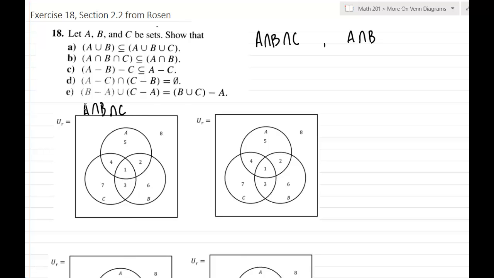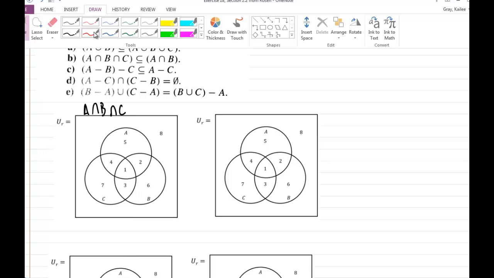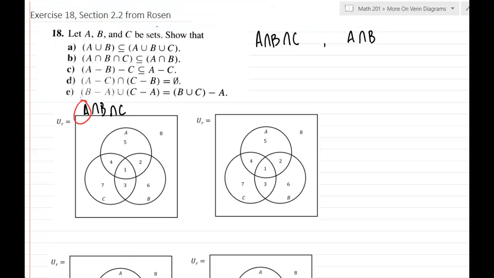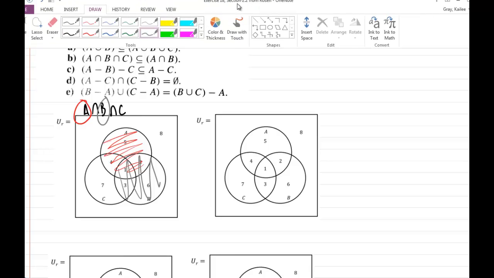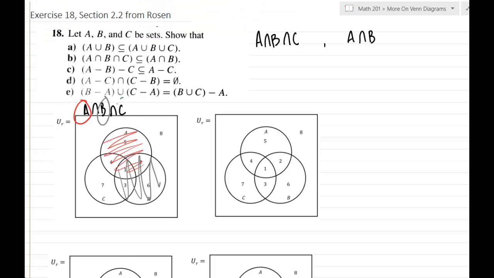In this case, I'm going to shade A with a color, B with another color, and C with a third color. I'm going to use three different colors to try to represent this set and interpret what the intersection is. So I'm going to color A with red. A is covered in 5, 4, 1, and 2. I'm going to shade B in gray, so I've got 1, 2, 3, and 6 for B. And then with C, I'll do in this green color, I'll have region 7, region 4, region 1, region 3.